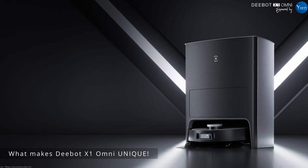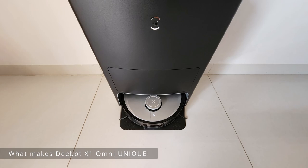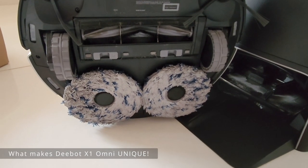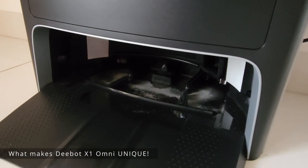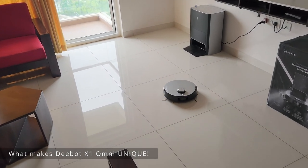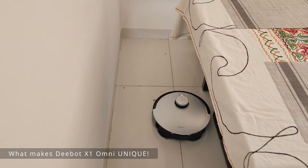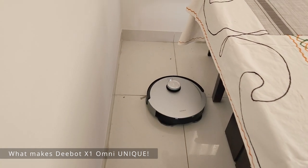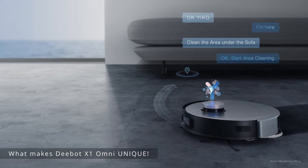We purchased this unit for our home studio. It's an Omni unit — a complete system with both mopping and sweeping functions built in. It also has the function of cleaning the mops once they're dirty; the system automatically detects it and the robot goes back to the docking station, cleans the mop, and starts cleaning from where it left off. This is a quick hands-on review after using it for almost a month, and we're really happy with its efficiency compared to previous systems.